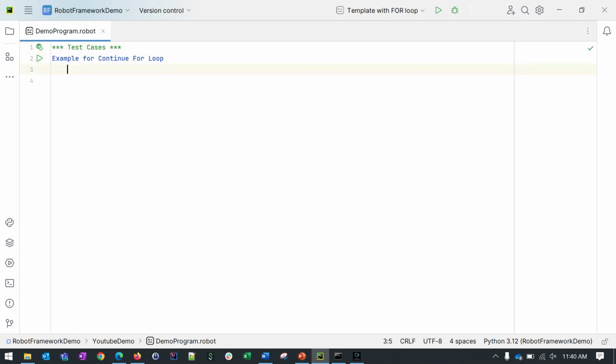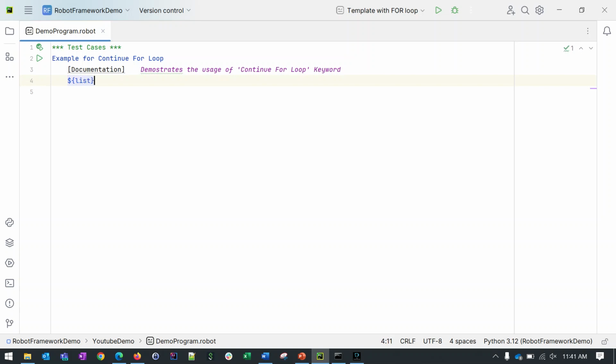Now, this is the documentation: demonstrates the usage of continue for loop keyword.